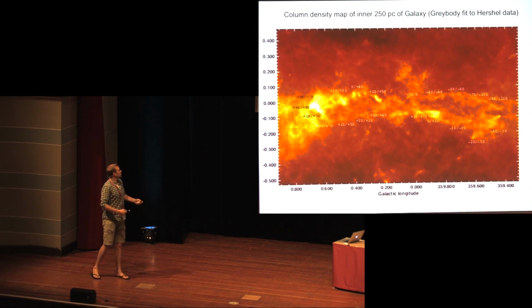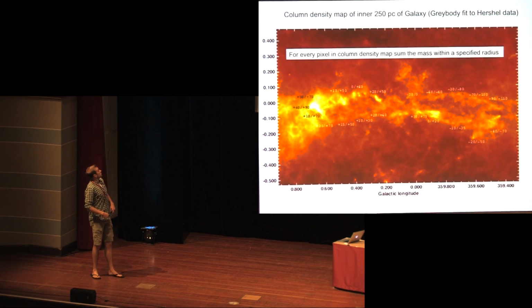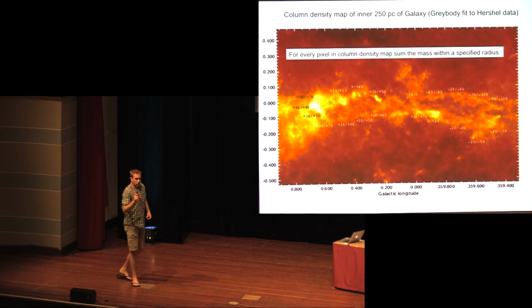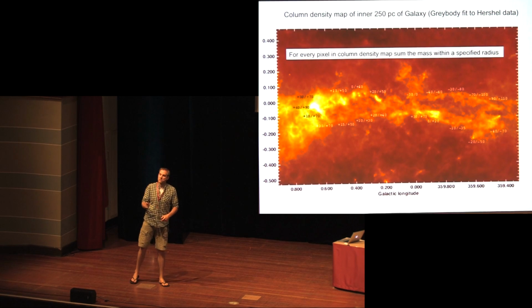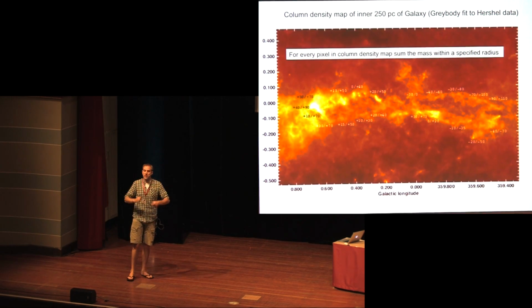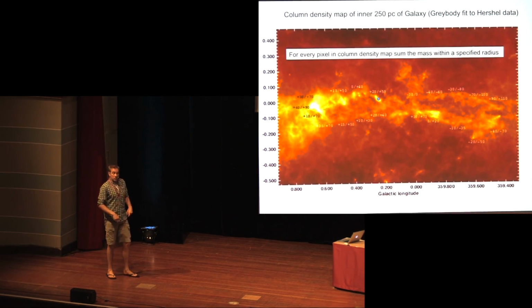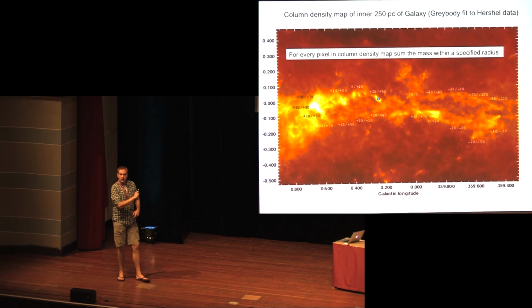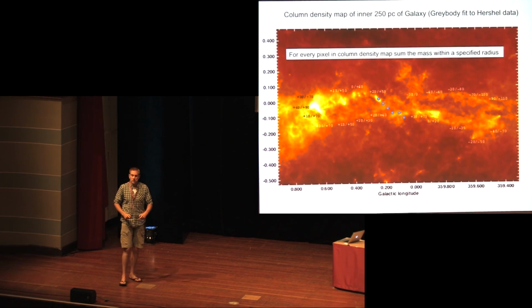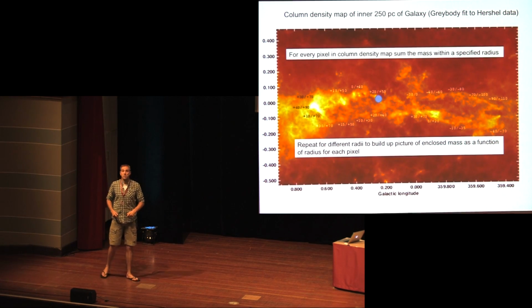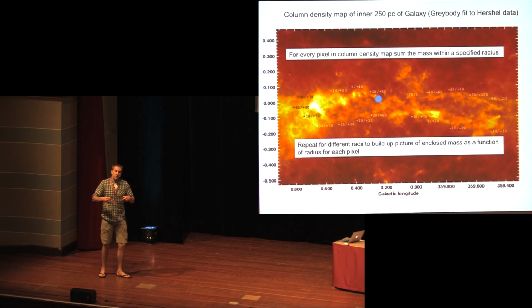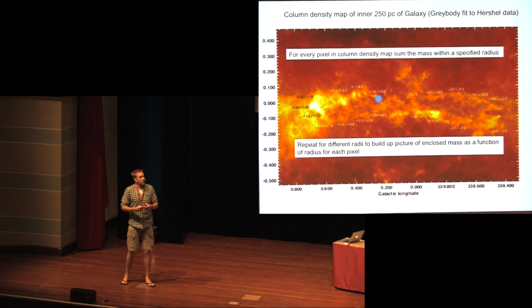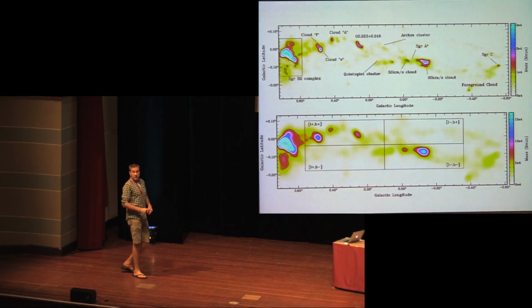And this is a technique that we use to do that. So we have a column density map. And one thing you can say for sure on a column density map, once you've got the distance, is that if you have an area, then you've got an enclosed mass. Very simple. So what you can do is take an aperture of a given size and say, okay, tell me what is the mass in that aperture size. You do that for 1 pixel, you can repeat that for all the pixels across the map, and you can do that for many different aperture sizes. This way you build up an idea of how much enclosed mass there is as a function of position across your image. And this is what you get if you do that.